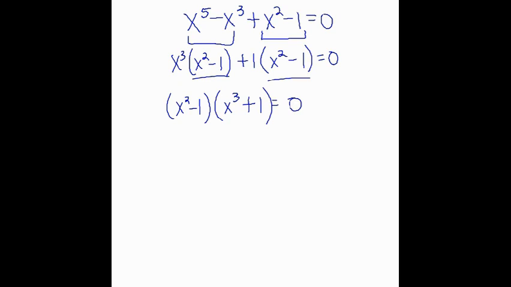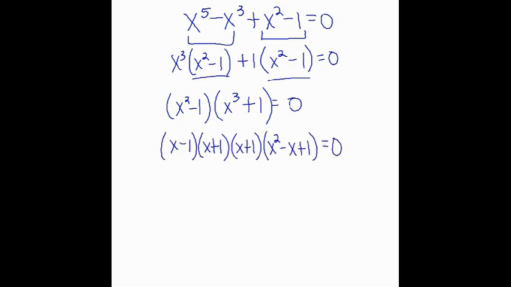Now what I have here is a sum of cubes and difference of squares. So let's go ahead and factor those. This is the best approach in situations like these. Factor as much as possible. So here we have our difference of squares. Here we have our sum of cubes.